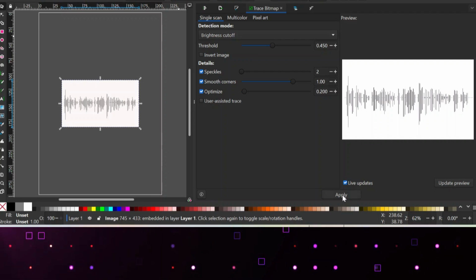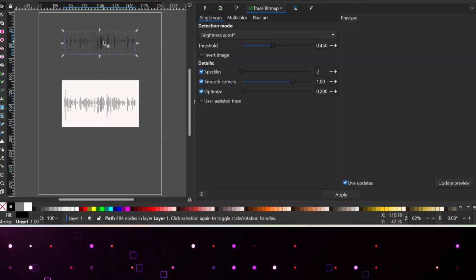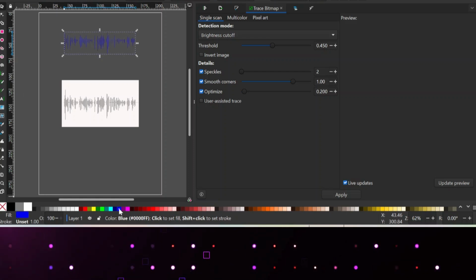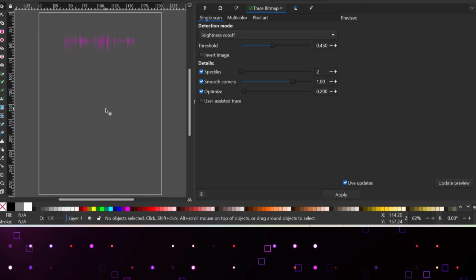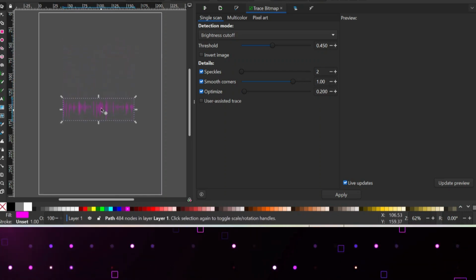To do that, I open Inkscape, new document, and import the image from my file and use the trace bitmap feature to trace, and this will trace the waves only and leave the background. And you can change the color to your desired color and export it to your computer. Then we will use this file later to change our template on Zazzle.